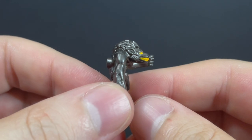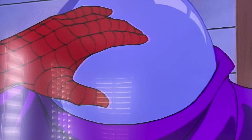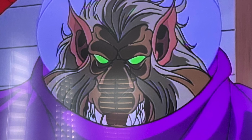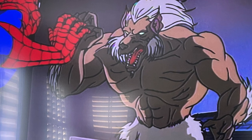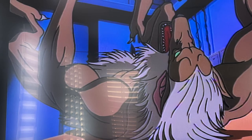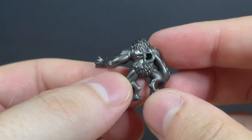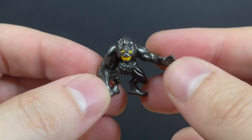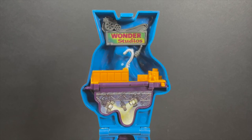And then you have this weirdo thing — what could this possibly be? Somebody looked at this and would be like, what Spider-Man villain is this? Well, at the beginning of the episode, when Spider-Man drops into Wonder Studios and he sees Mysterio — although he thinks it's Mysterio — he pulls the fishbowl up and it's basically a werewolf animatronic creature. It really doesn't do anything; it's played for laughs. And Spider-Man basically just pushes the thing over, which is hilarious. Because it's all one solid color and black and it's got a little porthole on the back — it's definitely supposed to be mimicking that creature. And that's pretty dang cool. So heading back to Wonder Studios.